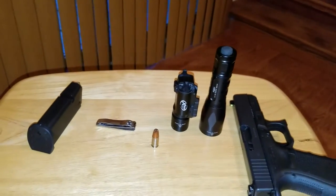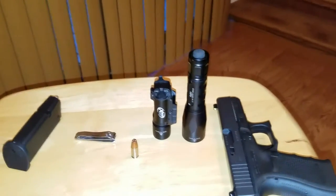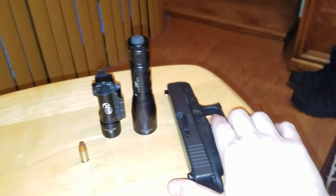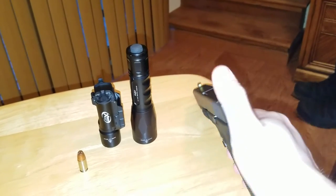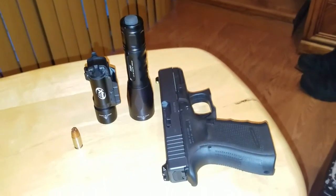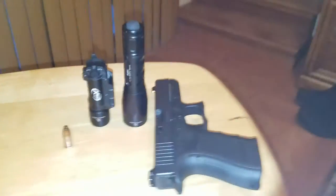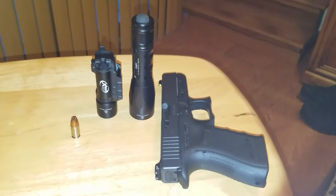I'm not going to walk around like a goof with a magazine sticking out of my gun. Now, the first thing everybody noticed at the range when I started shooting was, 'Wow, that's a big green orb on the front of your gun — it looks like the sun's staring at you.' I was able to acquire the front sight of this weapon much faster than my original night sights.